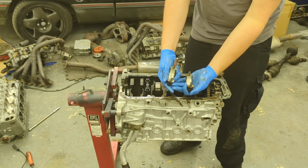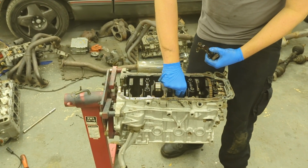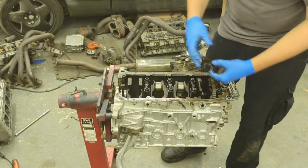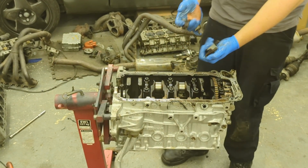And as you can see, exactly the same. That's got a hole in, that hasn't. Terrifying, really. That end hasn't got a hole in, that end does. So yeah, being put together wrong, we've just saved a lot of money.